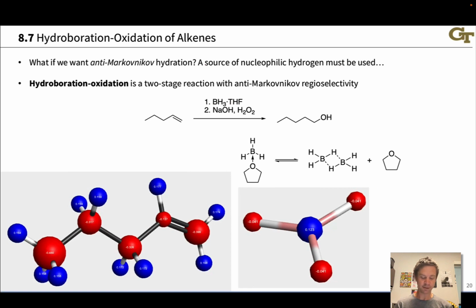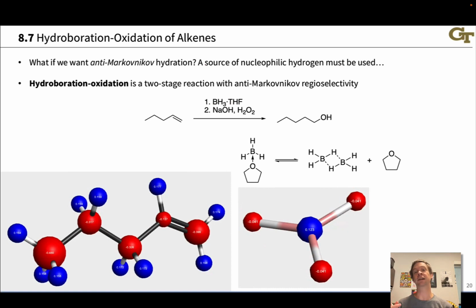To provide evidence of this, I ran some calculations on BH3 and wanted to point out that if you look at the partial charges on the hydrogen atoms in this molecule, they're partially negative, indicating that these hydrogen atoms are nucleophilic rather than electrophilic. This fundamentally changes how they add to the alkene. Since the hydrogen is the nucleophilic bit in BH3, just like the nucleophile adds to the more substituted position in acid-catalyzed hydration and hydrohalogenations, the nucleophilic hydrogen in this reaction is going to add to the more substituted position.